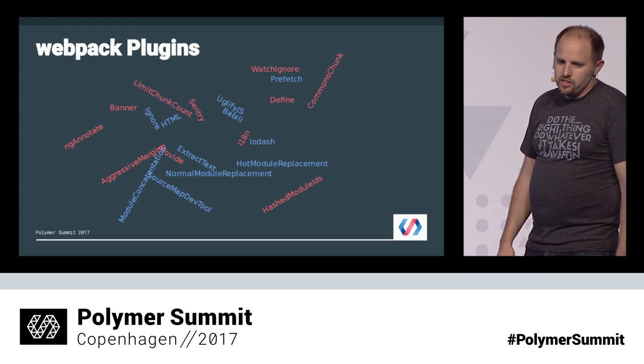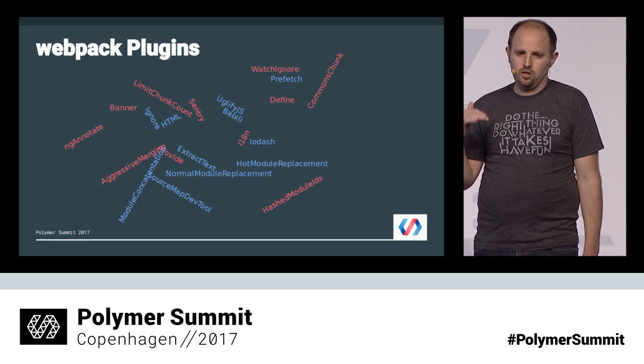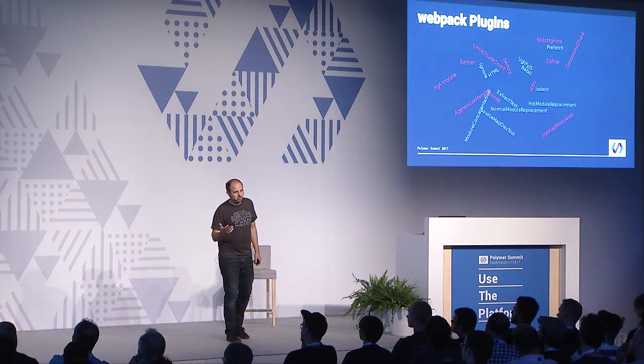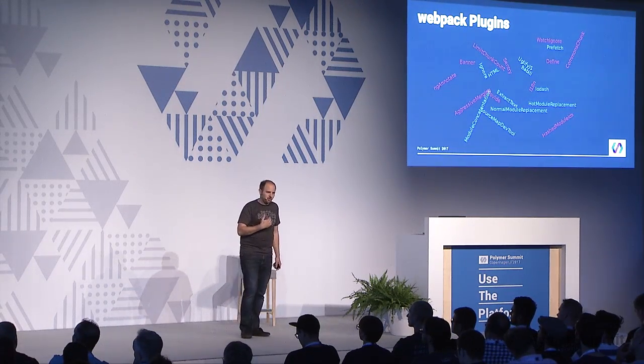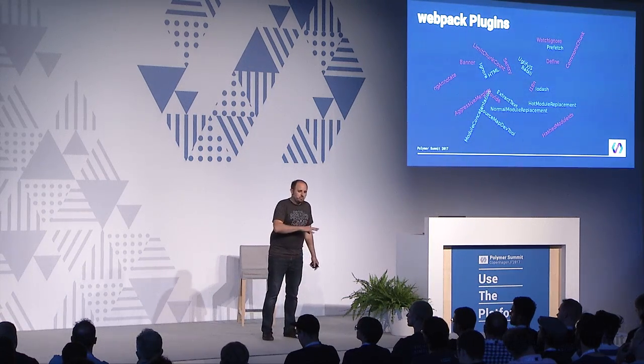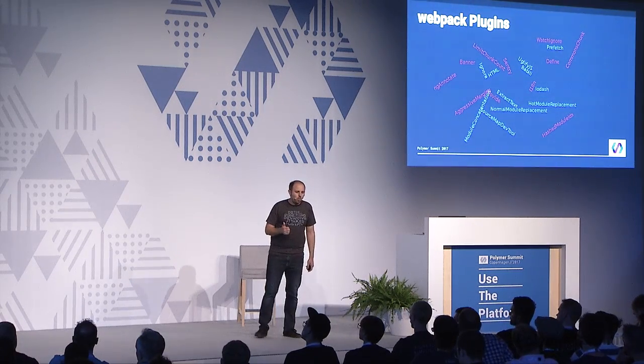After we've got our loaders set up, the next thing we deal with in Webpack is plugins. Plugins can deal with any part of the rest of the compilation life cycle. The natural thing everyone thinks about is minification — UglifyJS or whatever minifier you want. I tend to prefer Closure Compiler. But that's only a small piece of the puzzle. Webpack has plugins to do framework-specific things, handle licensing, do internationalization, optimize modules so they don't get duplicated or bundled incorrectly. A plugin works a little differently than a loader because it works across multiple files, where a loader is concerned with a single file.